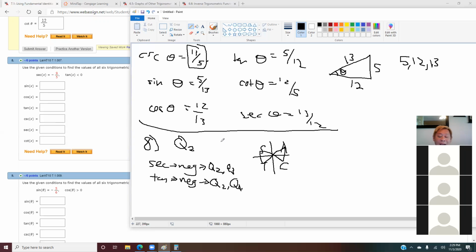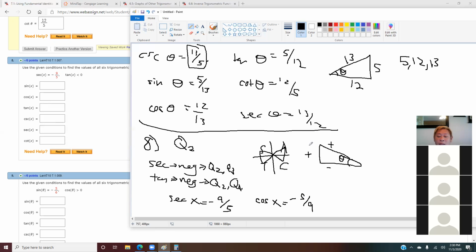And don't forget, in order to draw the triangle, it looks like a ribbon. So your triangle is no longer in quadrant 1. This one is in quadrant 2, so it looks something like this. That means this number has to be negative. Your y value and your hypotenuse will be positive. It's given to us, secant x is negative 9/5. So what is the reciprocal of secant? Cosine x, which is negative 5/9.